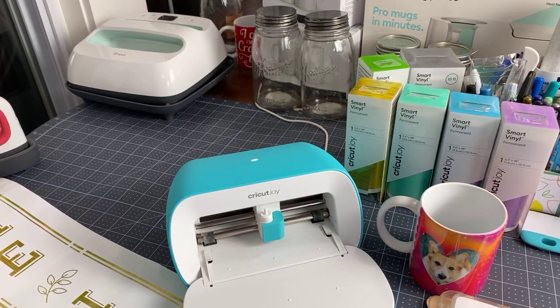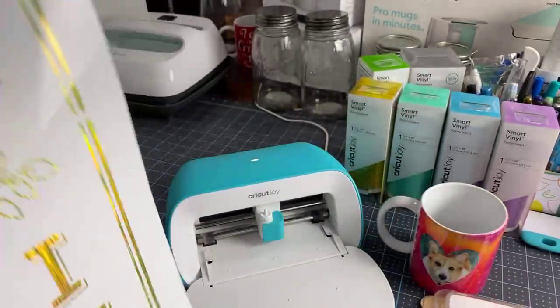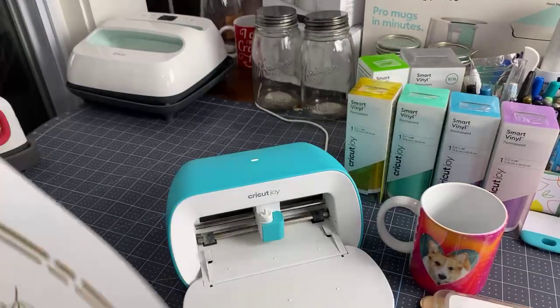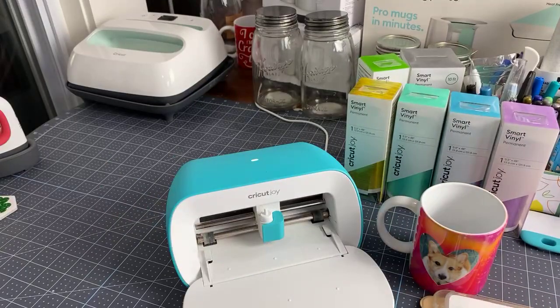And we are going to make some beautiful Easter signs. I've already cut out a few, and I'm going to cut out one, and I'm going to do this start to finish, so you'll know exactly what you need and what you need to do to make a really pretty long sign that you can put on your front porch.